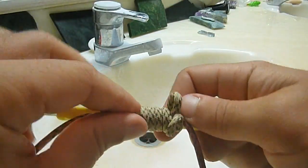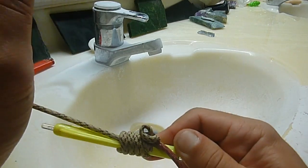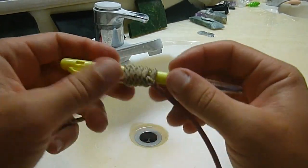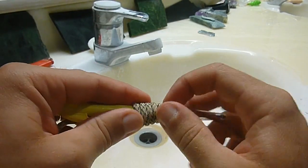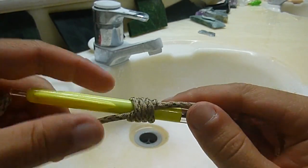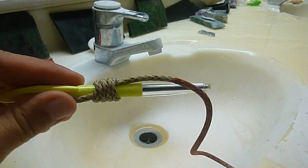This is the tricky part — you've got to get these twists through. There's still quite a final twist in there. But now you can see that you've got a whipping — a whipping which has both ends coming out and going through underneath all of the wraps. If you pull both of them tight, no way that thing's going to come undone. No matter how much you pull on both ends, it's only going to tighten on the top of itself. Voila! Hope you enjoyed that.